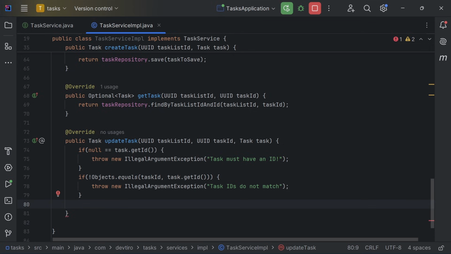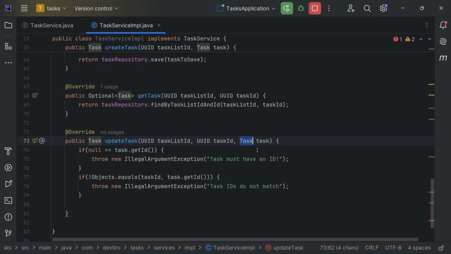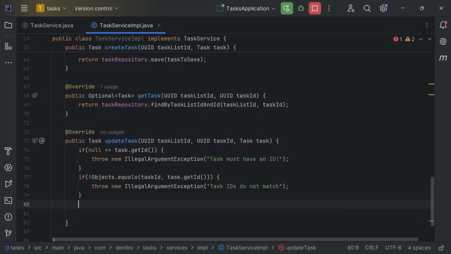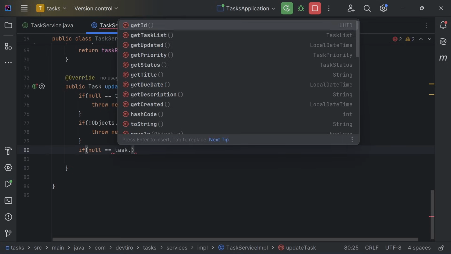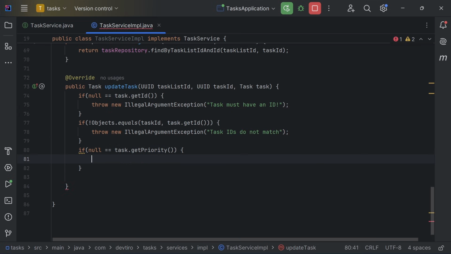As this is a full update, we want to make sure that our task is a proper representation of a task with all of its information, including its priority and status, which could be null. So let's now do a check to see that they're not null. So we'll say if null equals task.getPriority, then we're going to throw a new illegal argument exception, and we'll say task must have a valid priority.